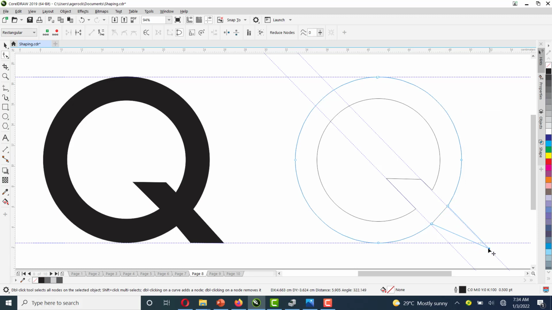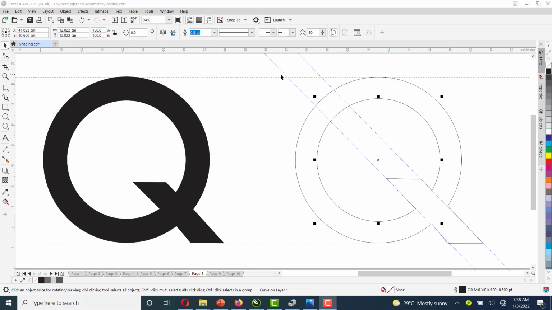Add a node, reposition, and do the same thing over here. That completes it for the outer circle as well.